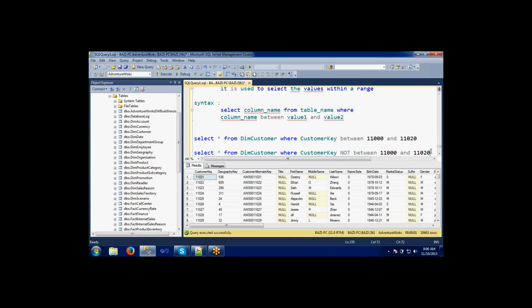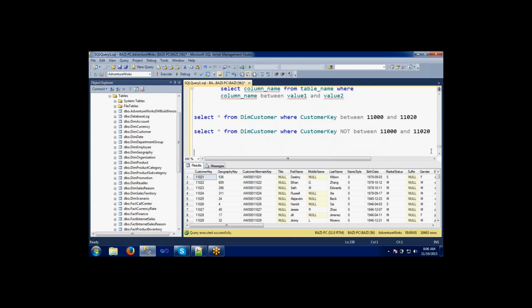If you want to specify some range and see the values in between, only then can we apply this between operator. The in operator is used to specify the values, value 1 and value 2, whereas here we have to specify the range. But this only works for numbers, right? Yes, numbers only.